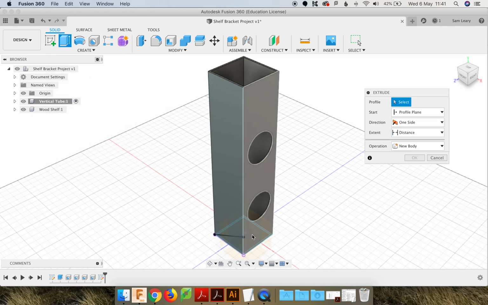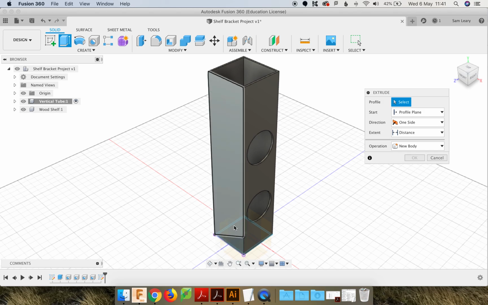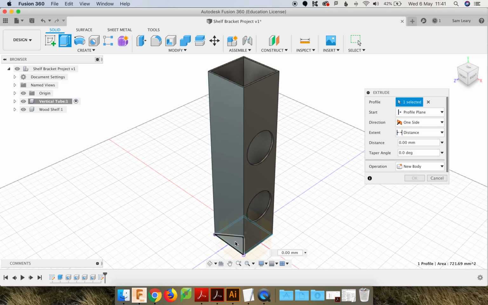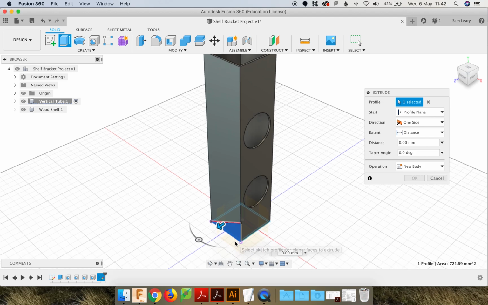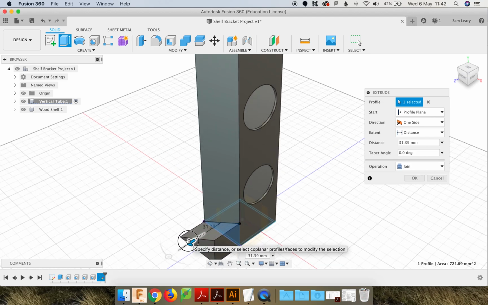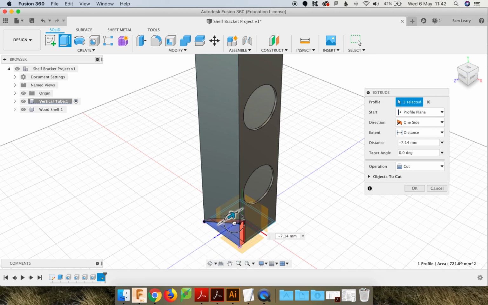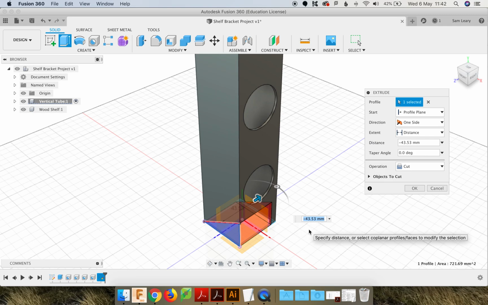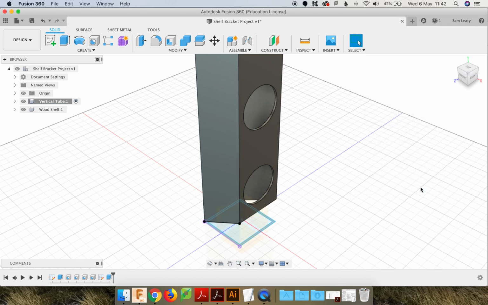You can see Fusion wants to know what to cut or extrude, so you select this one. And you can obviously extrude it, but we're going to go backwards and then cut. And then here you know that the tube is -50. Okay. And that is the first piece finished.